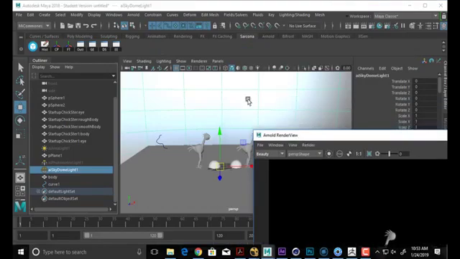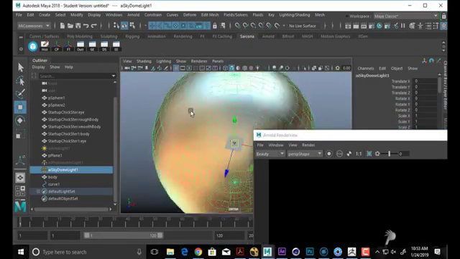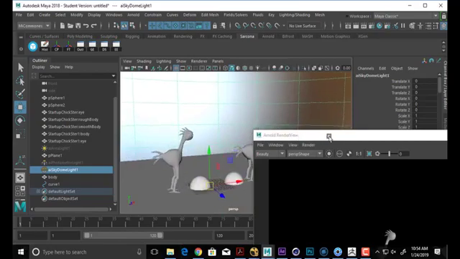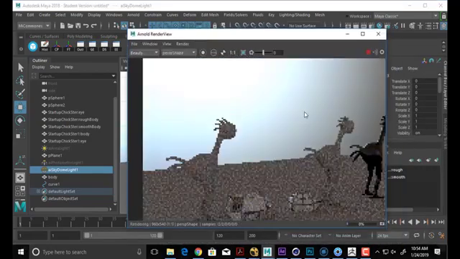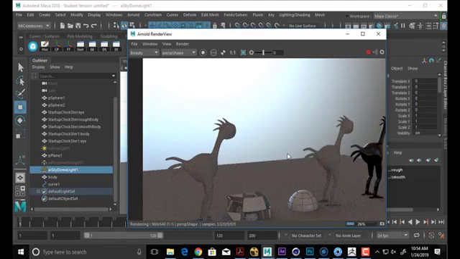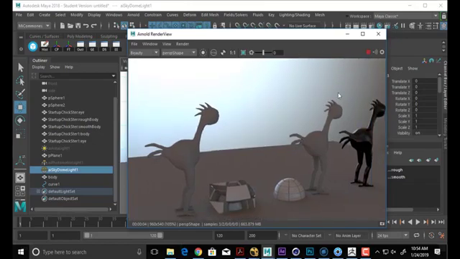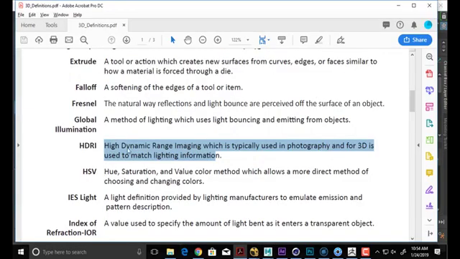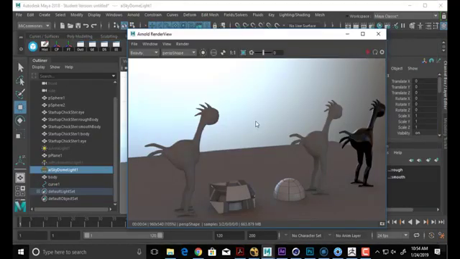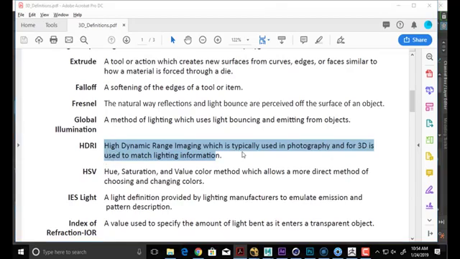So inside of my 3D app, I have this sphere that has a picture on it, and that picture is going to be an HDR that basically lights up my scene. And this is going to give me more realistic lighting. Instead of my character just being in a one light scene, now he has this entire environment that's helping light him up, and it's looking much more natural than it did a minute ago. Those HDRs are things that you can download from the internet and utilize. Typically, you want them to be higher resolution, so you get lots of detail in them.